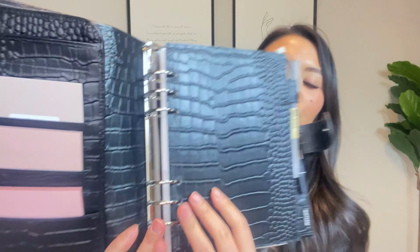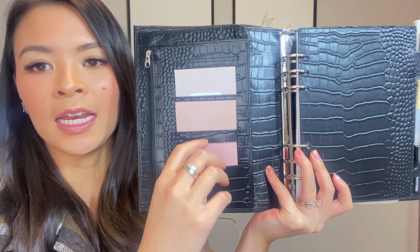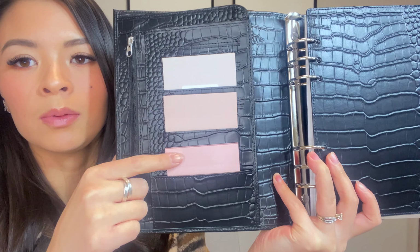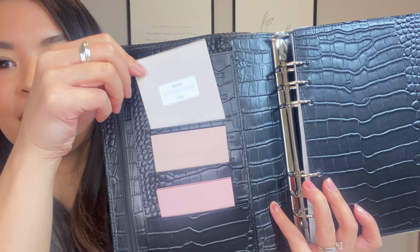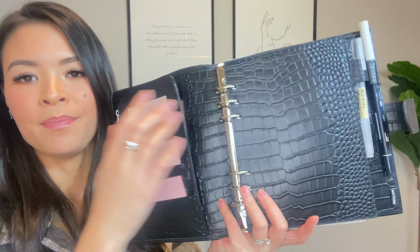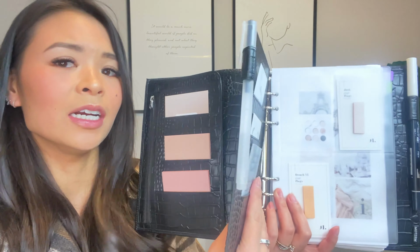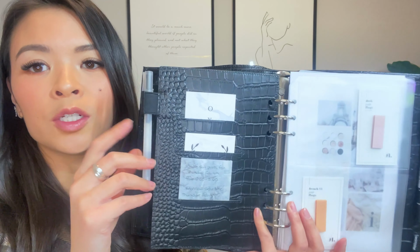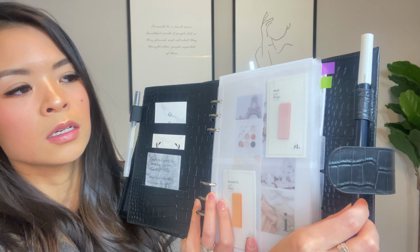and I just slipped in, this is really hard. I just slipped in the Cloth and Paper transparent sticky notes. This one and this one. This one's rose, this one's Dusk, and I slipped in this card. It's a little note from Cloth and Paper. Here is the flap that comes with Moterm's planners, at least this one, and it contains an extra pen holder, which is great because I like to have a pen holder for my, what are these called?